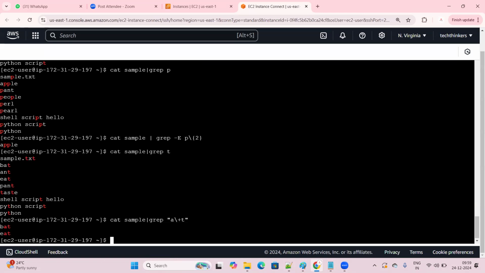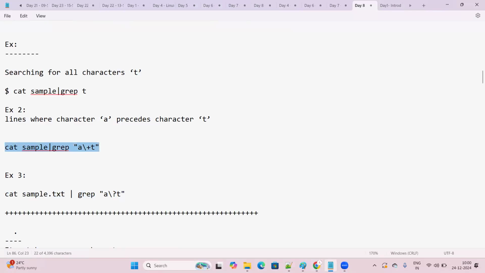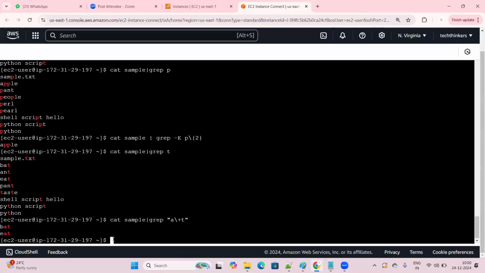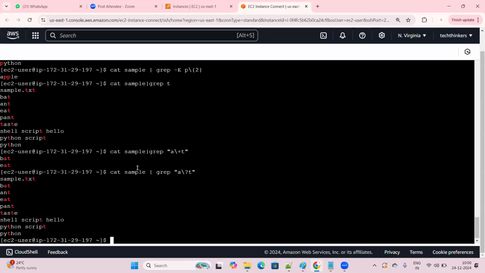In the same way, I'm using this one to go in this dot text. And see here, zero or more occurrences. Zero or more occurrences, meaning we need to find out all the t occurrences.